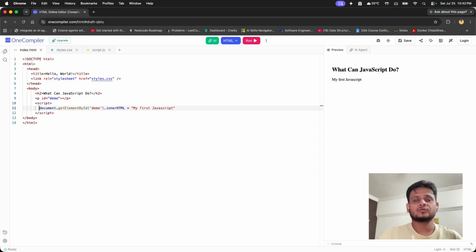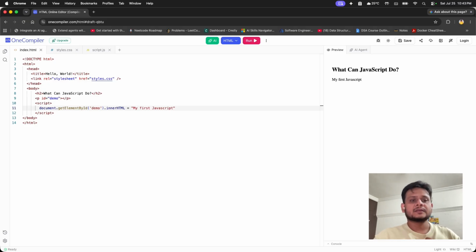So now I will show you, based on the function or based on the event, how we can change the inner HTML using JavaScript. So basically, what is a function? A JavaScript function is a block of JavaScript code that can be executed when called. Okay, so when you are calling, then only it will be executed. For example, a function can be called when an event occurs, like when the user clicks on the button, as I already told you.